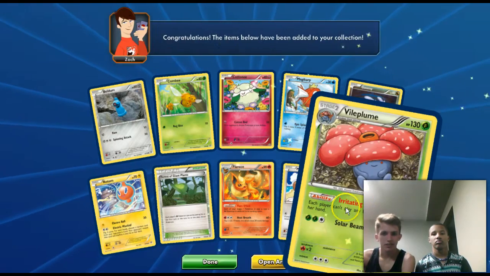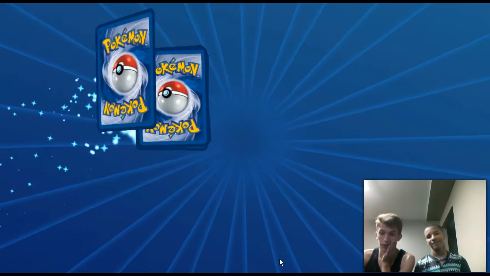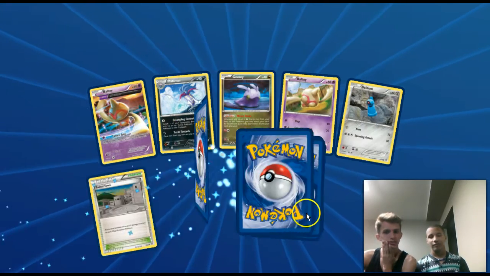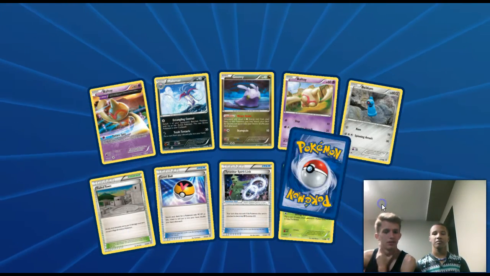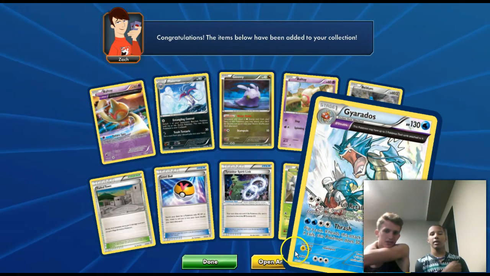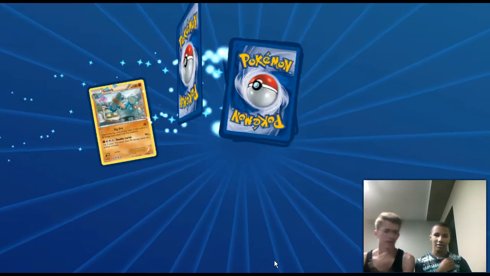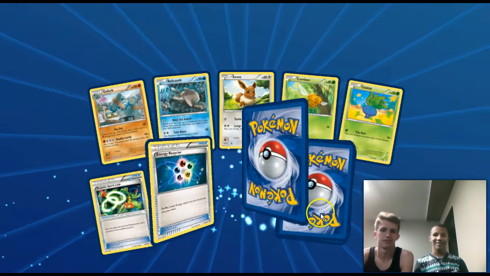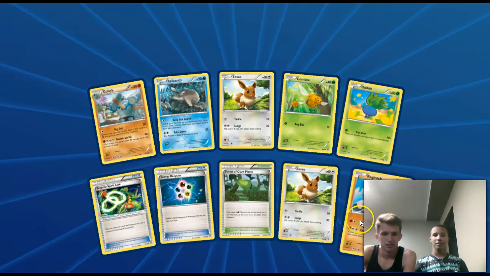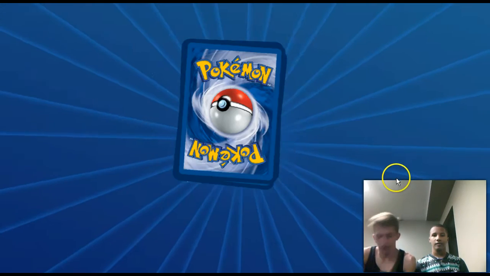And we have a lot of those. Yeah, so many of those. We'll take a look at all the cool things we got at the end. Another Gyarados. Yeah, that's fun. Come on, 43 more packs.